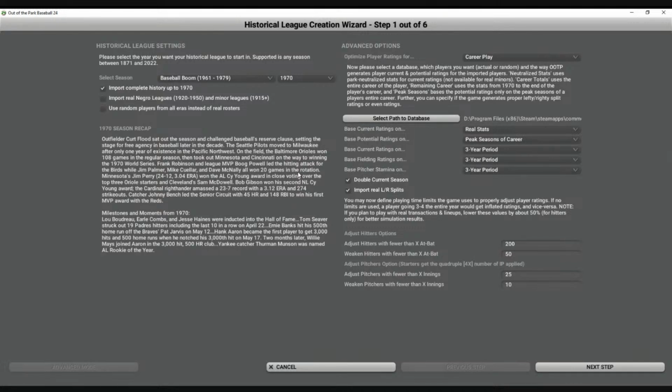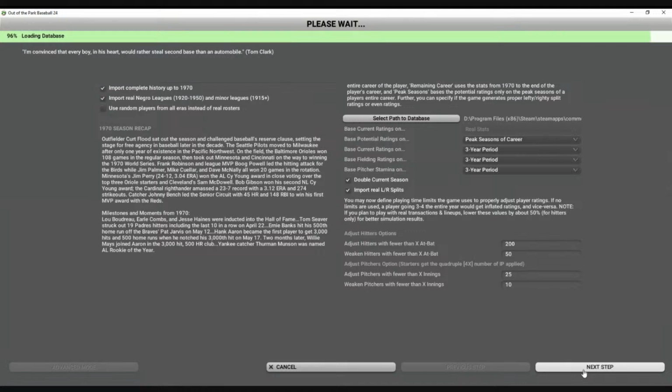Stupid. Exactly. So what I'm going to do here, Carlos, the other thing is this has nothing to do with pictures, but when you're setting up a league, just always make sure that you do import Negro leagues and minor leagues, because if not, you'll get weird things in there. Okay. So far, so good. So don't hide the little thing. I guess it doesn't like you to hide it when you're being hosted. Okay, so loading, loading. Carlos, depending upon where you have your photos stored, make sure that they're stored under photos, not pictures. That's a common mistake that people make in Out of the Park Baseball. It's got to be in photos, because if it's in pictures, it'll never find them.